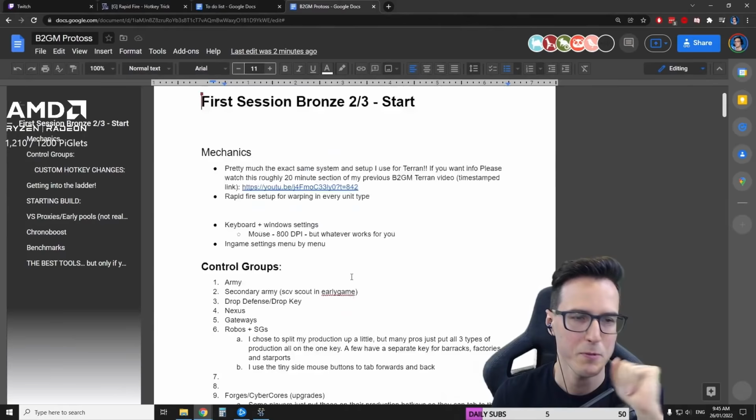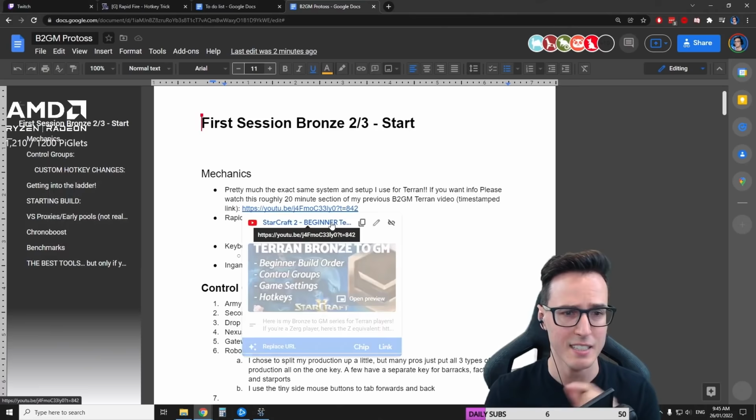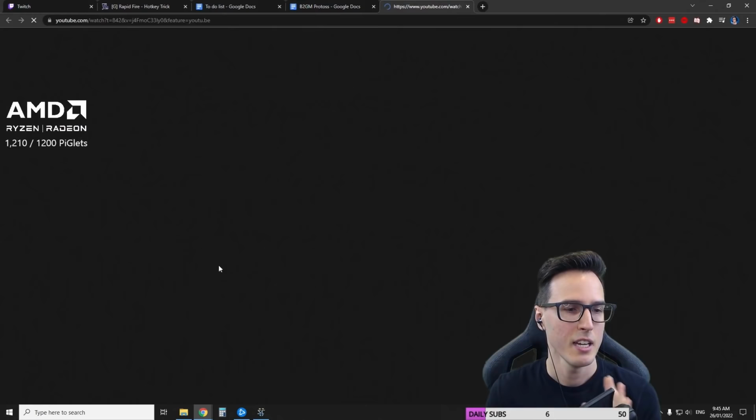Okay, guys? So, the mechanics. If you guys want to have the right mechanics and play correctly, what's a camera location? How do I set up this? How do I set up that? Please click this link in the bottom of the Bronze GM document. Bronze GM document's in the YouTube description. If you guys are watching on YouTube, go there, click on this, and watch this 14 minutes.